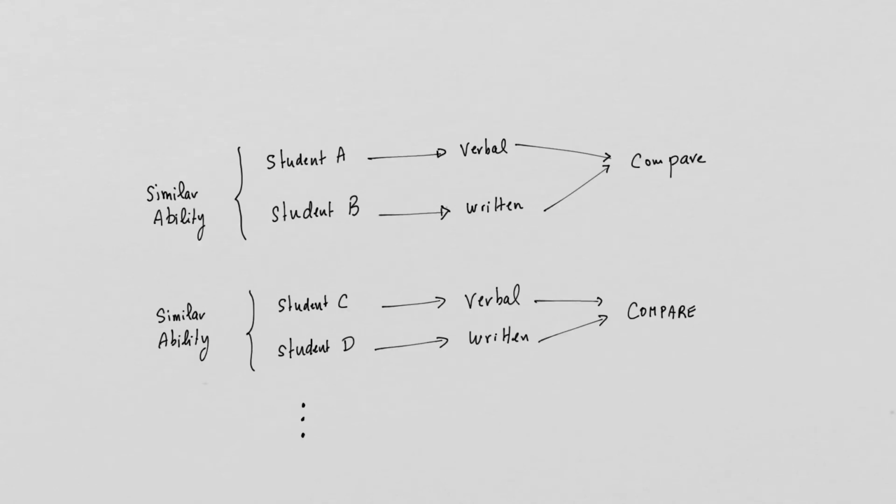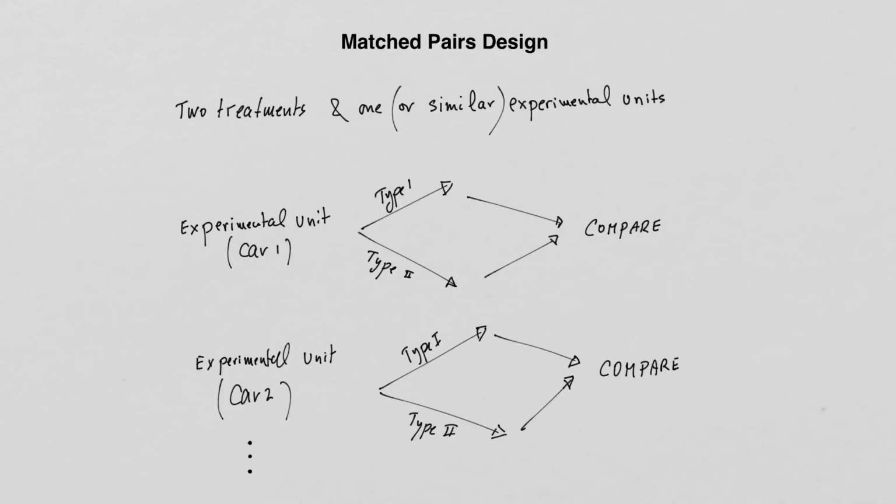Let's say instead of dealing with cars and type of gasoline, I'm dealing with students, and that student is taking 2 types of tests, a verbal test and a written test. Let's say it is the same one. In here you write it, but in here you take an oral exam, but it's the same test. Well, you couldn't take student A. Let's go back here. You couldn't take student A and take the oral exam as a treatment, and then take the written exam after you finish the oral exam, because you would have seen the exam.